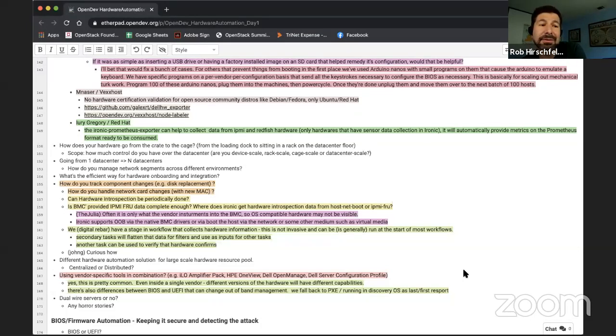It's not invasive, and so we will run that as part of any boot process workflow. And that'll collect pretty much as much information as we can possibly get. LLDP we did as a secondary thing because that's not always turned on, so it's an additional workflow step. And it takes time. The overhead of collecting the data is pretty small, but then that gets stored back automatically in the data set.